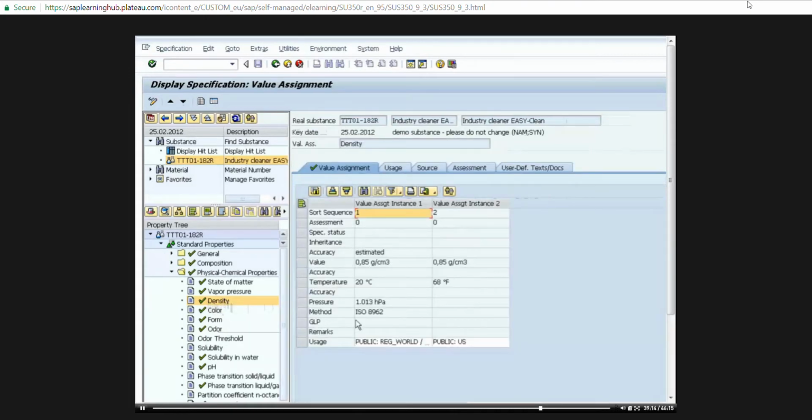Under value assignment type density, we have two value assignment instances.